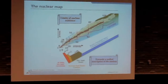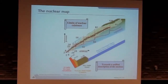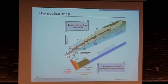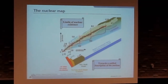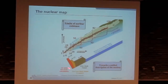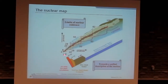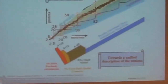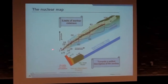Why are we interested in this? Well, as I see it, there are two main reasons. We want to really understand atomic nuclei. And we have, as I said, started in this area here. Do those models really extrapolate out away from the line of beta stability? Well, we have some models. We have the ab initio many-body calculations that are being carried out at Argonne. They can really only scratch this little corner of it, then you run out of steam. Computers are not fast enough. Up to mass 12 or something like that.